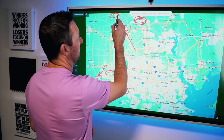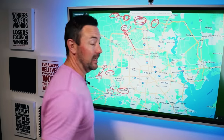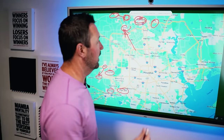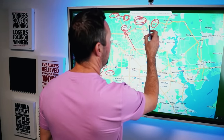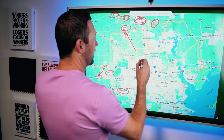Even Magnolia, we went and did that big tour, and we were in the new construction area there. The Highlands, I've got a bunch more that are going to be coming too that you just haven't heard of. They can be kind of in your middle ground next to what you want, but it's going to be way cheaper, and it's all going to be nice and new, and you're going to build that equity quicker, and you don't have to deal with as much traffic.